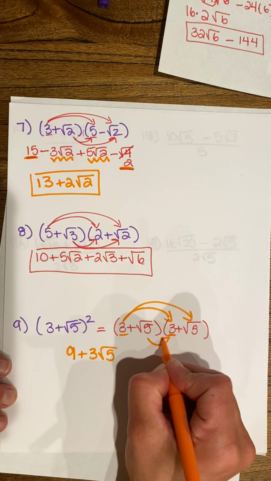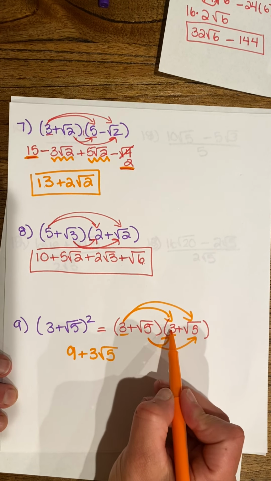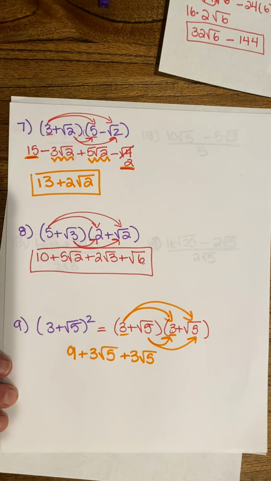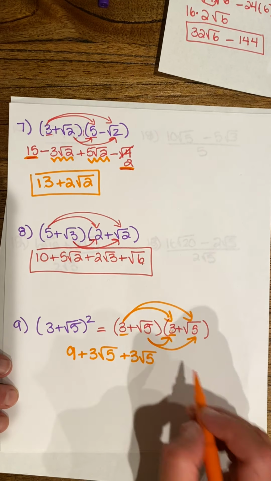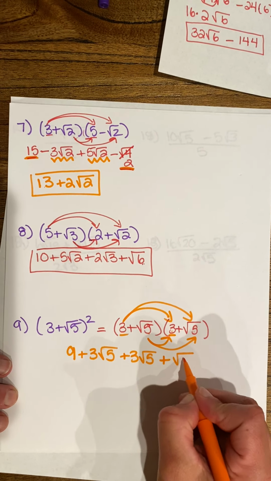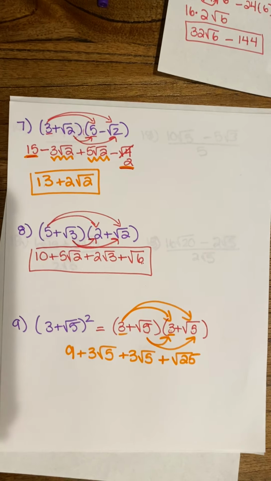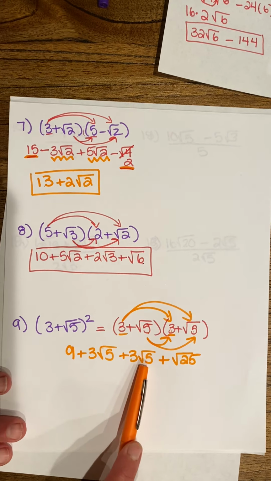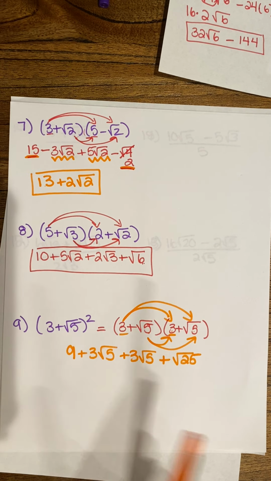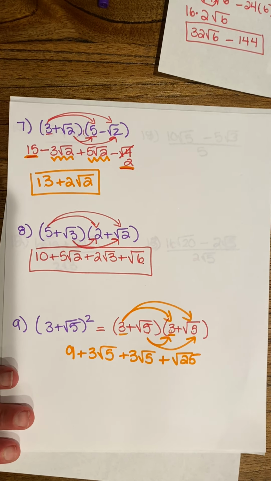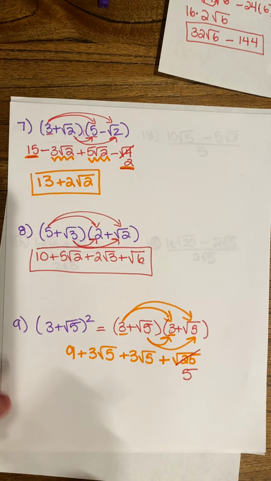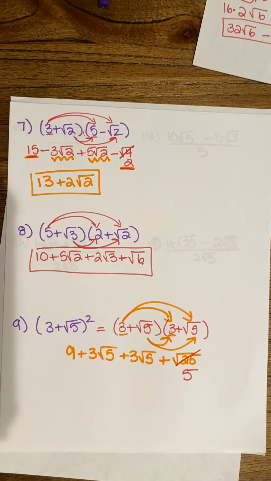Then we're going to do the second set of multiplications. Again, 3 times √5, I cannot multiply, okay? √5 times √5, I can multiply, and I get √25, right? So then we're going to look at our radicals. √5 can't do, √5 can't do, at least simplify. √25, I can simplify. That's 5, okay? So now I'm looking at what I've got left.